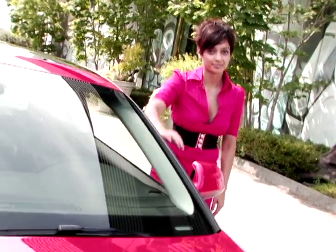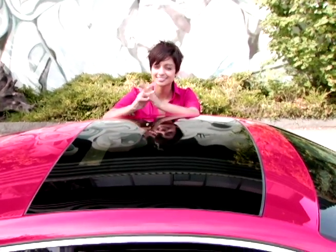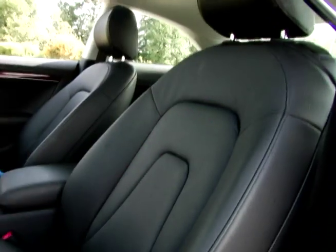Coming up top, in case you were planning to cruise through the summer with your top down, this model does not provide that option. However, I believe in 2010, maybe 2011, you're going to see a drop-top model being released by Audi. This one has a sunroof, but unfortunately you can't retract it because it's got nowhere to go. You can lift it up though to get a little bit of added air, and it just looks that much better.